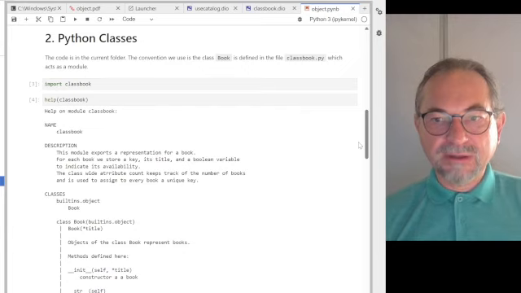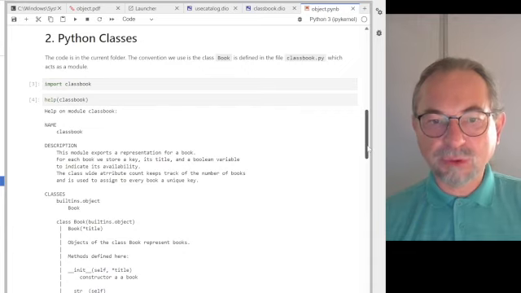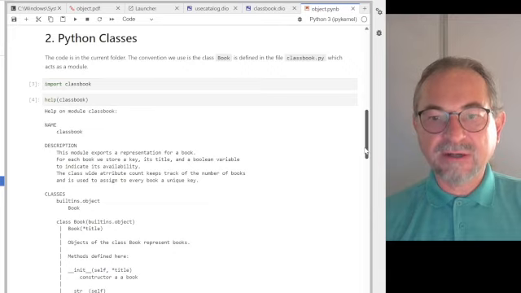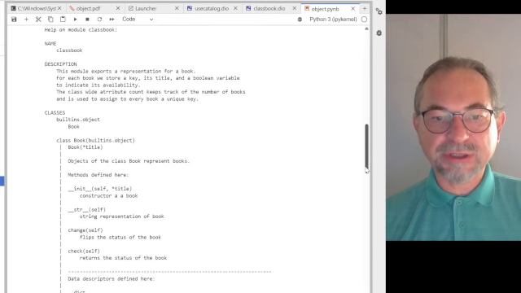Every module must be documented. So you see here I have the description of the module. It exports the definition of a class to represent a book. In words, I describe the design, what every object stores.